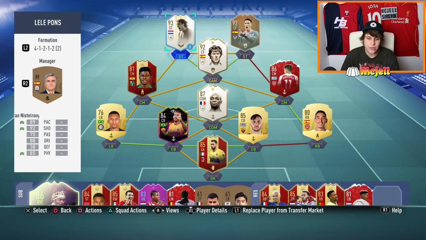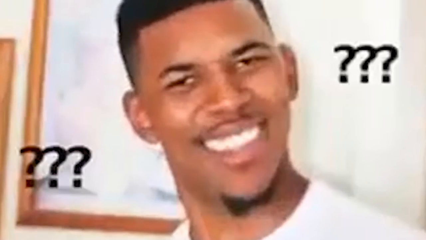Okay, guys, let's just quickly jump into our team. We've made a few changes. These aren't permanent changes. This is just for the episode or the next few episodes. We've slapped in the red Duncan. Now, you guys wouldn't have heard of Duncan, but let me tell you, he's a pretty overpowered card.